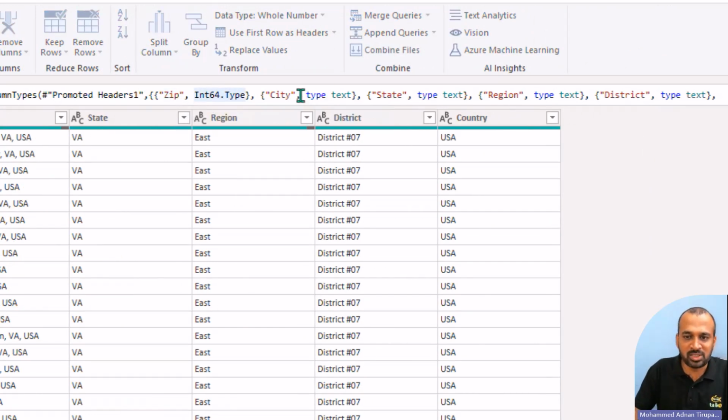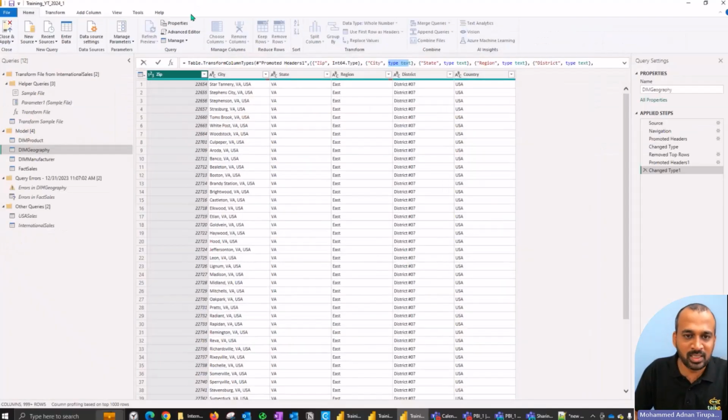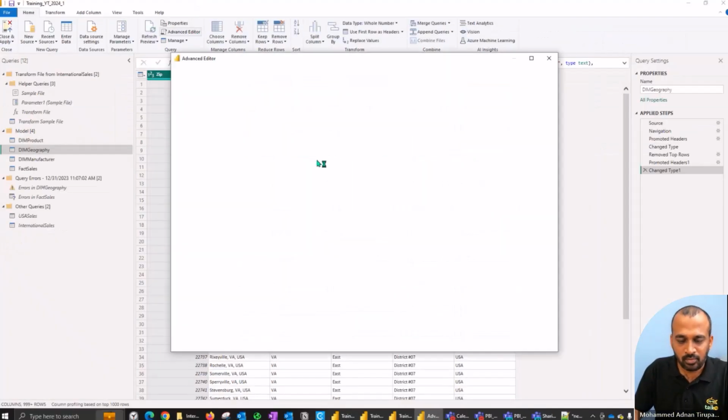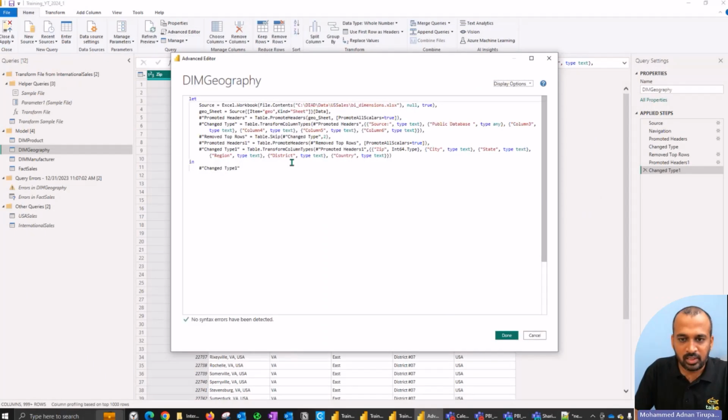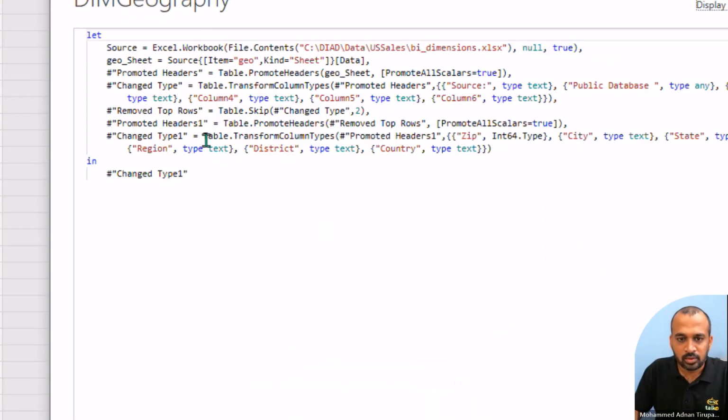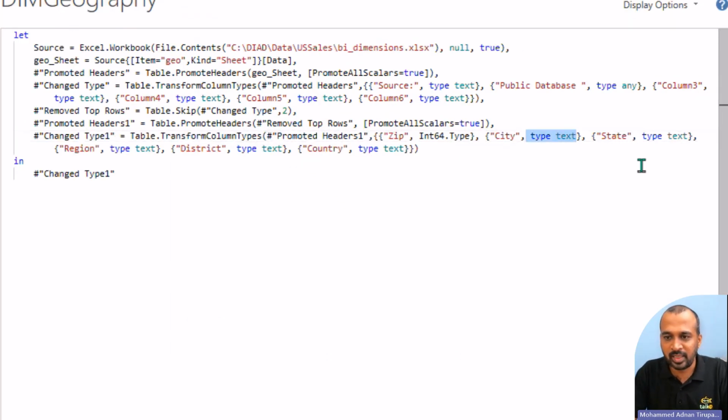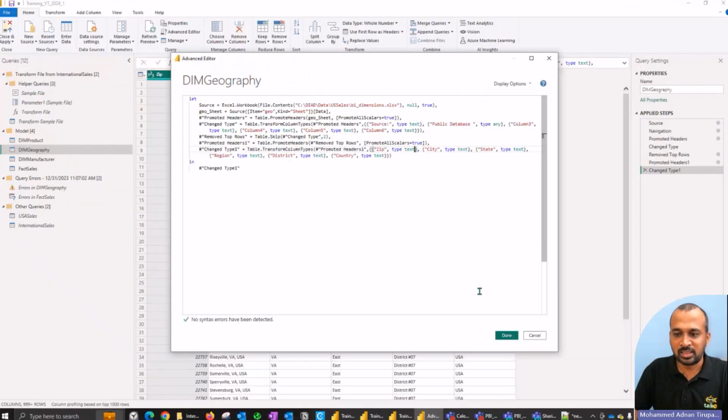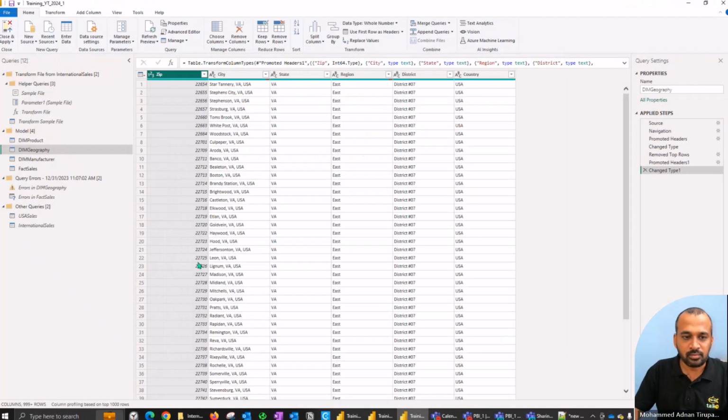So instead of that, we just need to copy and paste what we have here. We can go to the advanced editor here and zoom in. So here for this one, I'll just copy the type text and paste it here instead of this. That's it, and click on done.